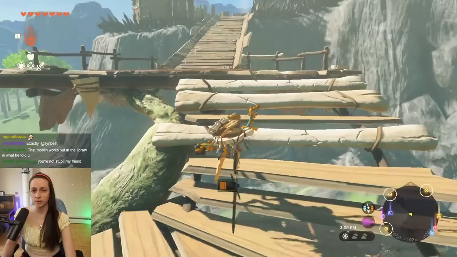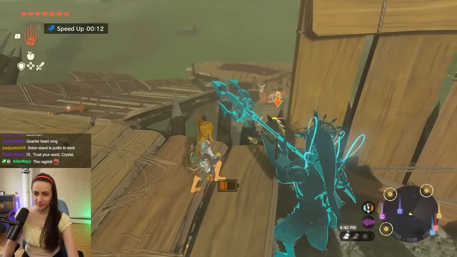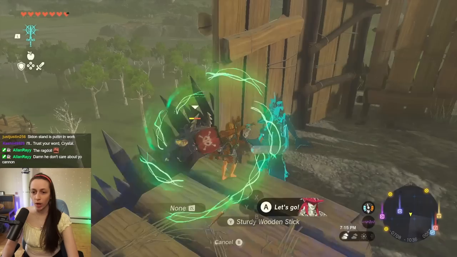Man, going to the Sky Tower how it's intended to? Kind of fun! Dude, these armored Bokoblin though. Here, oh, okay. Here you go, buddy. I just realized, can I put this on the... I can put a bomb barrel on a stick. Surely this will go fine, right?